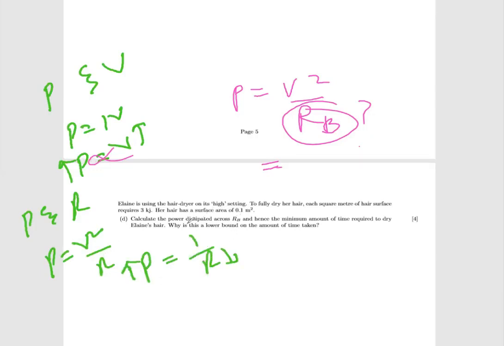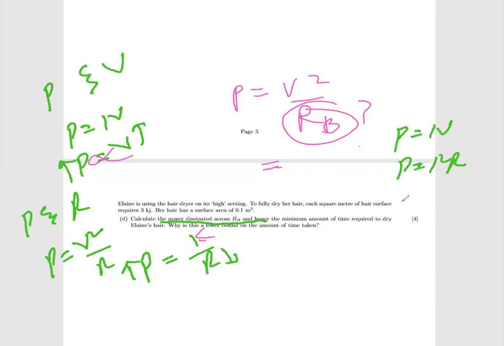But if you want to find the numerical value, then you can use any equation, either P is equal to V squared by R. It depends on the given data. If RB and P are given to you, you can find voltage. If current and P are given to you, you can find voltage from this equation. But current will change in parallel, so you can't use that there. If you want to find the numerical value, it depends on which value is given to you. For power, you have three formulas, so it depends on the value.